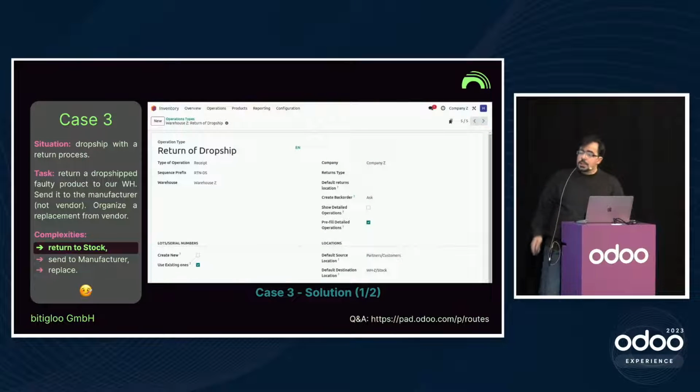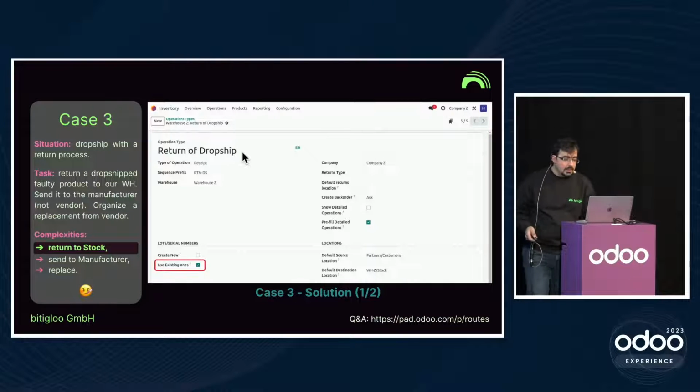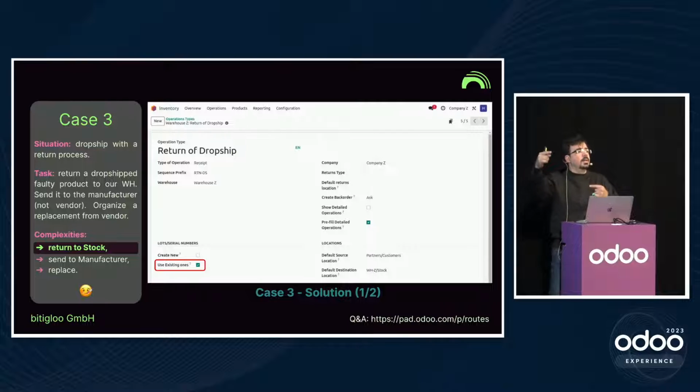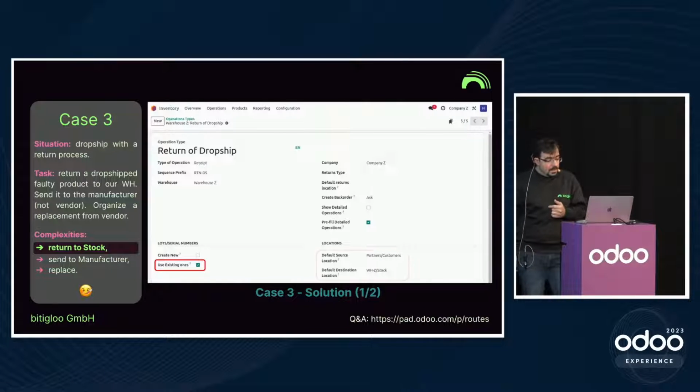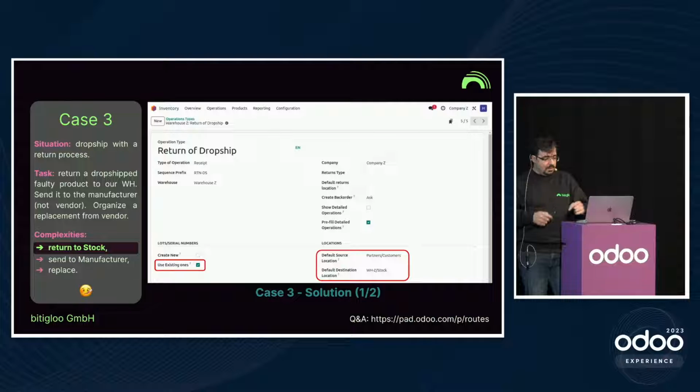We created a new operation type, and we called it return of dropship. And then we selected use existing ones, because when it is returned, we have to use the existing serial numbers and not create new serial numbers. And then we had the default source location as customer and then the stock.